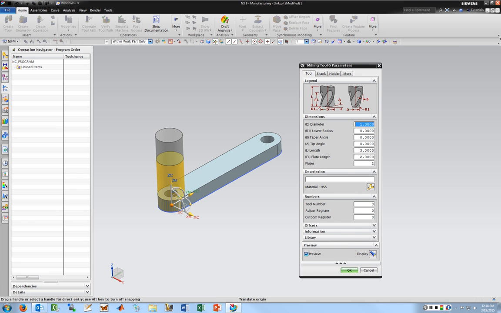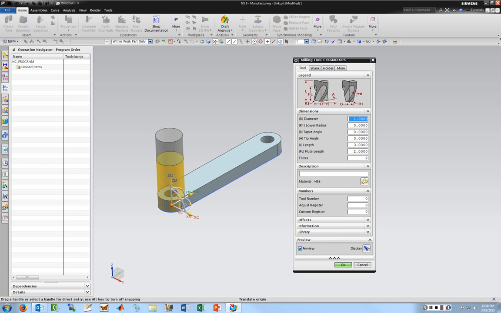So this is where you get to enter all the parameters. You can see lots of stuff to enter here. Diameter is the main one that you're interested in. It already defaults to 1. You can enter the radii, taper angle, tip length, all these things in there, the number of flutes, lots of material. You can define the material for the mill itself if you're using the automatic feeds and speed calculations. For now, we're not going to do that though, but it's pretty easy to set up.